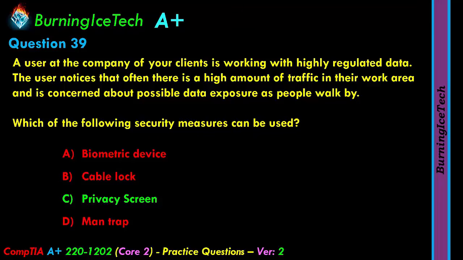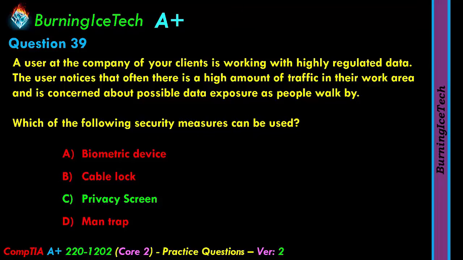screen, you'll be able to see the screen. But if anybody was standing behind you at an angle and they try to do what we call shoulder surfing, they try to see on your screen, they would not be able to do so because they will just see a black screen. It's not going to work. That is a privacy screen. You've got to look at it at a certain angle. And that is the answer here, by the way.